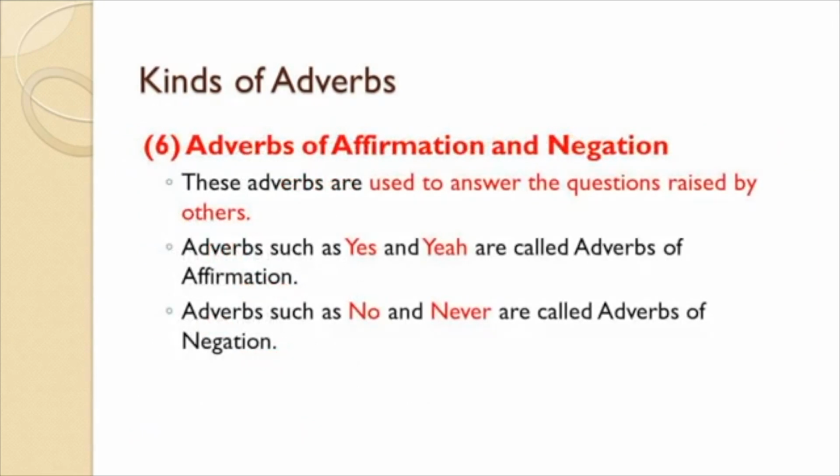The next adverb which we are going to discuss is adverbs of affirmation and negation. These adverbs are used to answer the questions raised by the others. Adverbs such as yes and yeah are called adverbs of affirmation. Adverbs such as no and never are called adverbs of negation. As is clear from the name of this adverb, affirmation and negation refer to yes and no respectively.